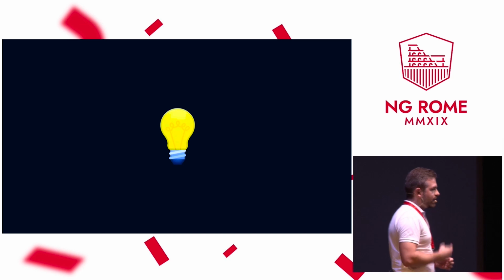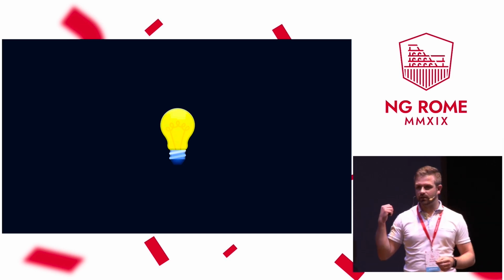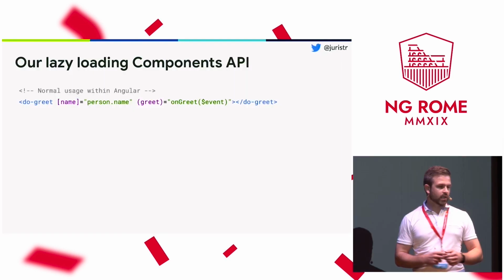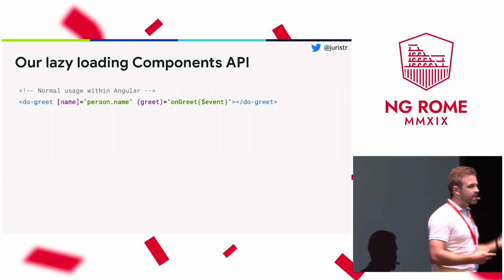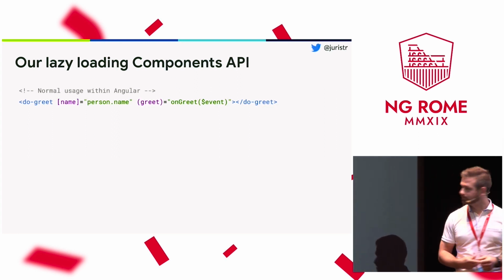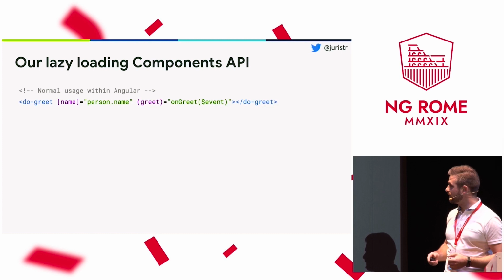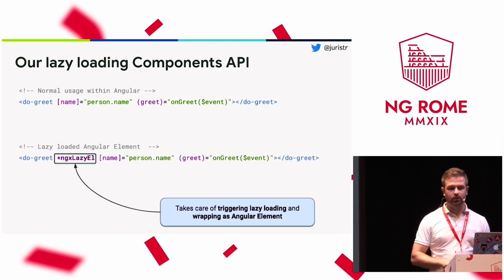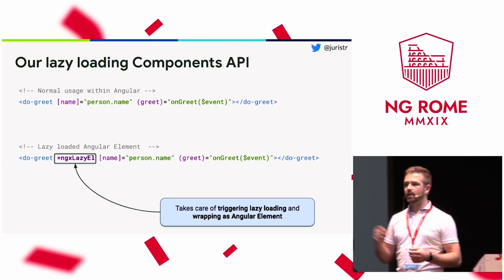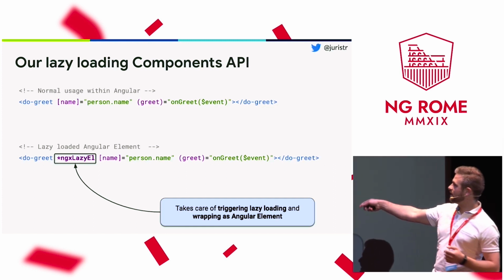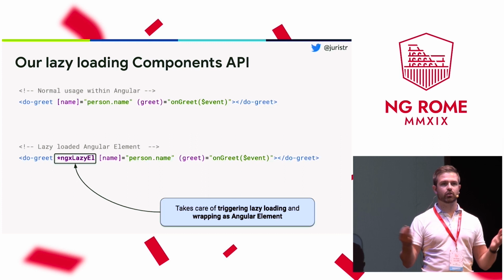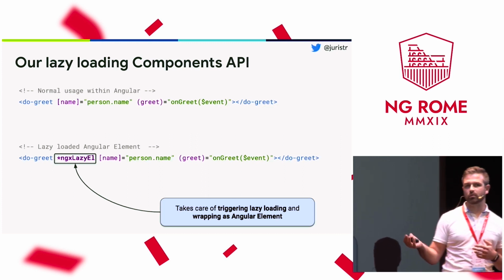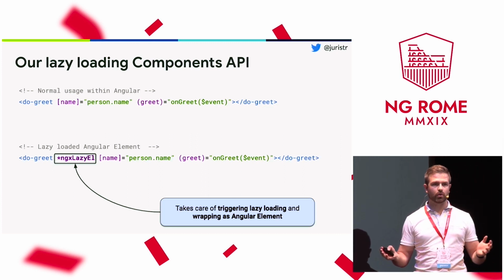And that's when my idea came, well, this is a really nice fit for our lazy loading, right? So how could it work? For instance, here is our normal Angular component, just to do grid as we have seen before. And now my idea was, if I apply here a directive, I could trigger the whole lazy loading via that directive, and also wrap this as an Angular element on the fly and just visualize it. Because once it is registered with the browser, it will work, because the browser will render it and take care of it.